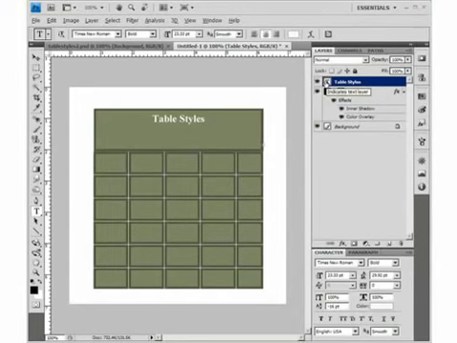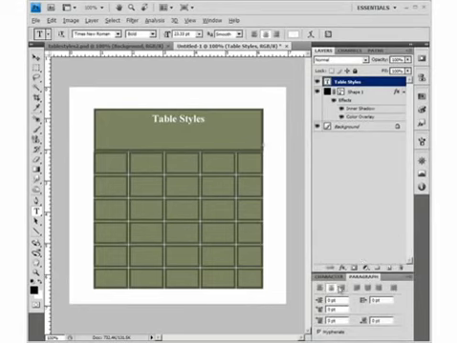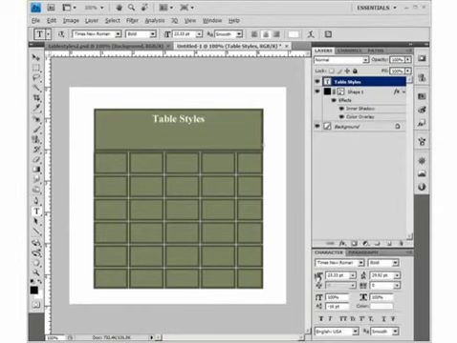And whatever I type will be inheriting properties from the character and the paragraph palette. So for example, I have center aligned here. It could be left aligned, and you can see that the type will shift only to that area that was intersected. I'll leave it at center. Go back to the character palette. You can adjust tracking, baseline shift, and so on. I'll leave it at that for now, so that's good enough.